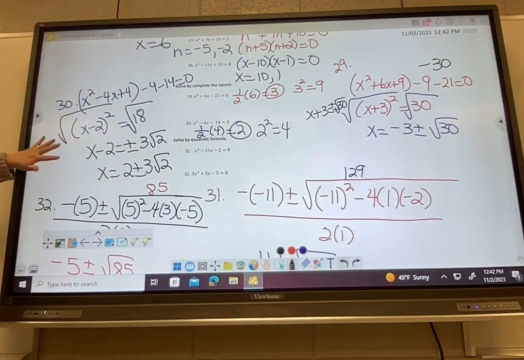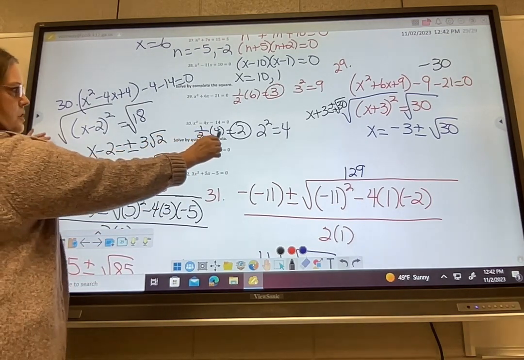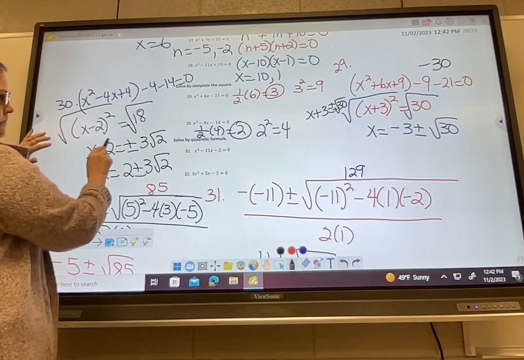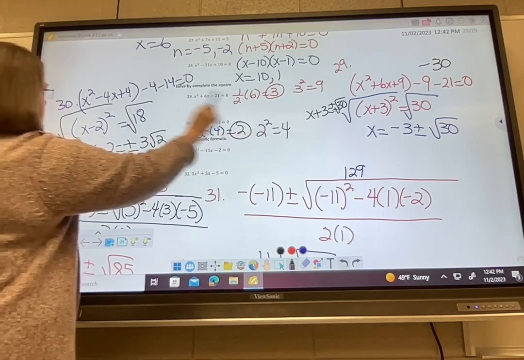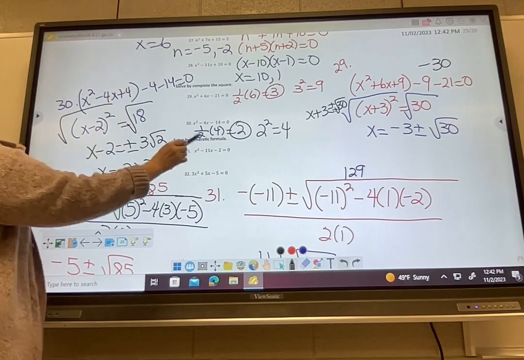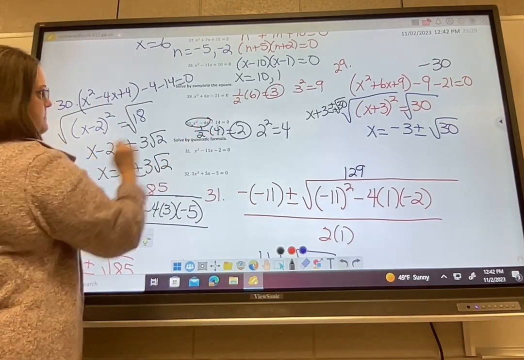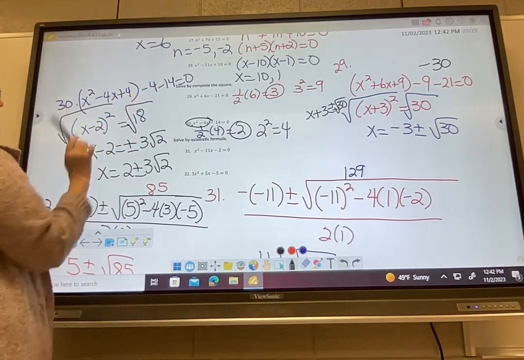This is number 30 right here. I did the same process. I wrote out half of the middle term, gave me 2. Remember that number, you're going to use it right here. Okay, 2 squared is 4. I add it to, remember I add that 4 to these 2 terms and I take it away from the last one. So there's that.